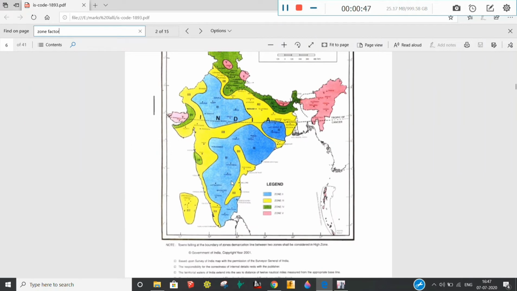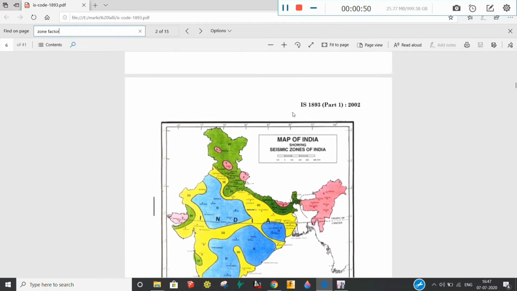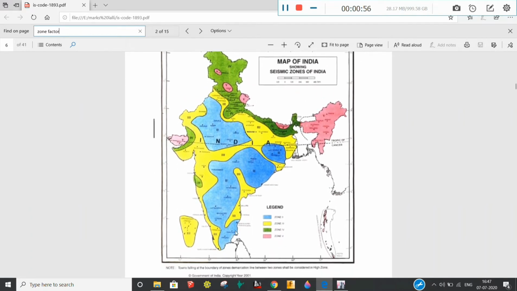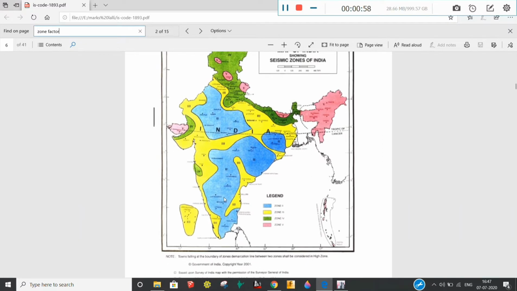In this map we can see the different seismic zones of India. For us, Bangalore is the site, so Bangalore falls in zone 2.